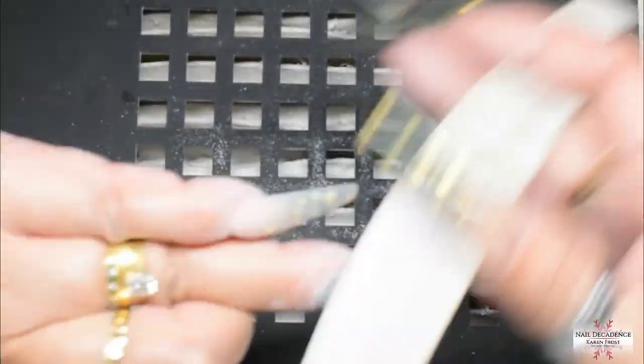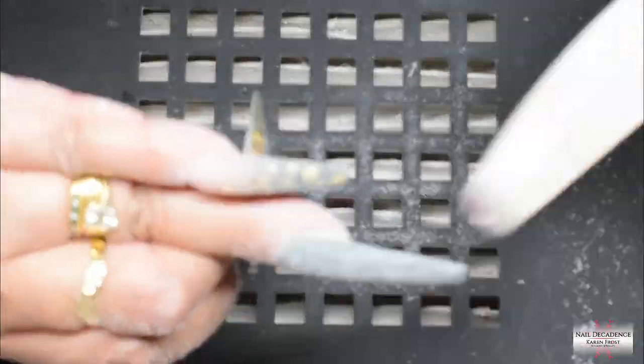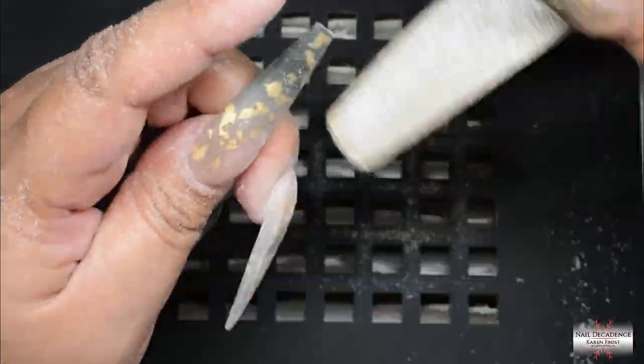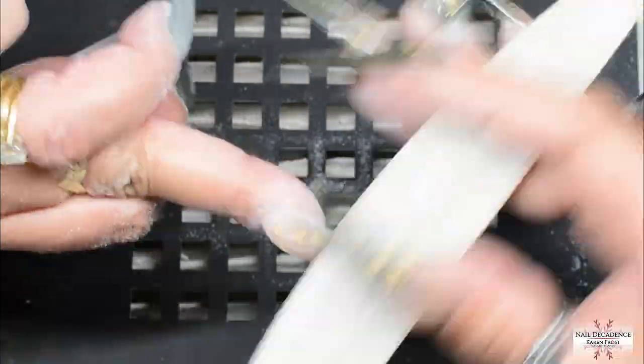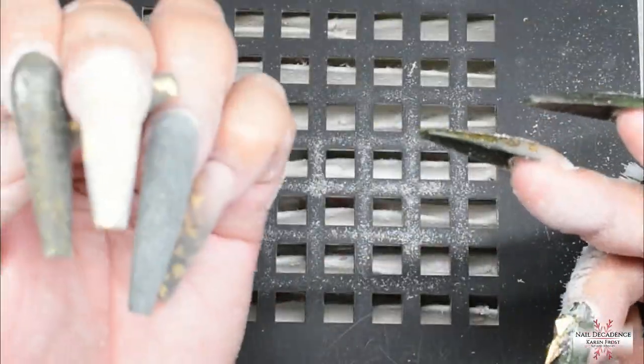Finish filing does make a difference, whether you're using the hand file or a sanding band. They both do the same thing and serve the same purpose. You'll notice that I do the exact same thing on each nail as I go along. I'll go up one sidewall, around the cuticle area, then down the other sidewall, and then I will file in motion and blend from cuticle right down to tip as I go, so that I'm contouring the nail as I go along. So it's giving it a nice rounded shape.